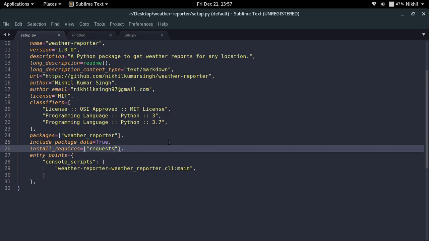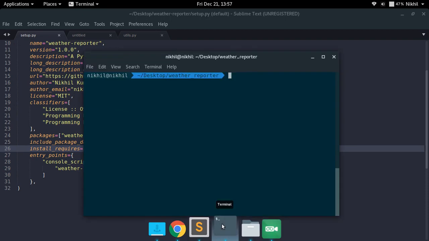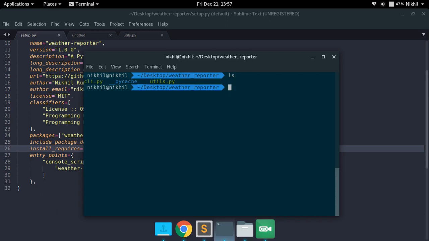Now finally we have the entry points. Many times we want the user to be able to use my package in the form of a simple command line application. For example, when I write ls, it does some particular thing.